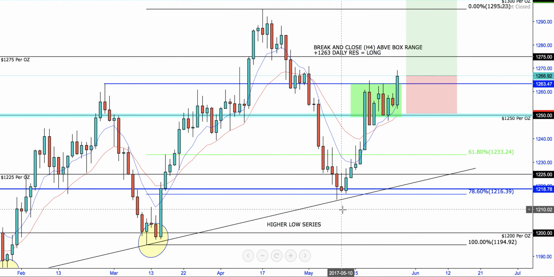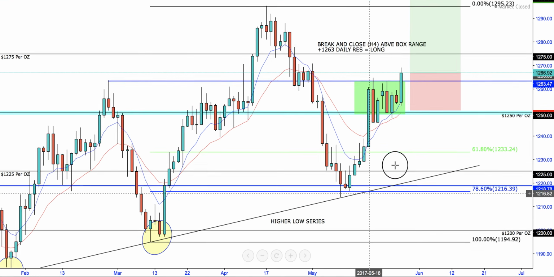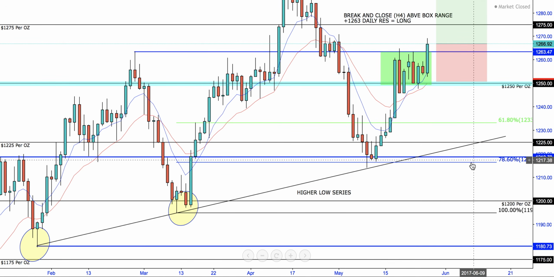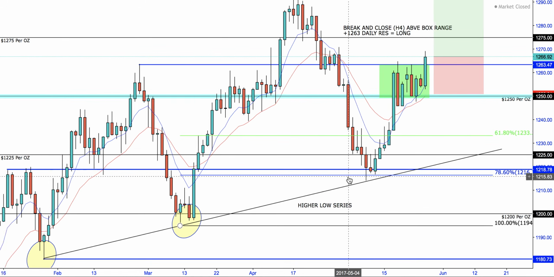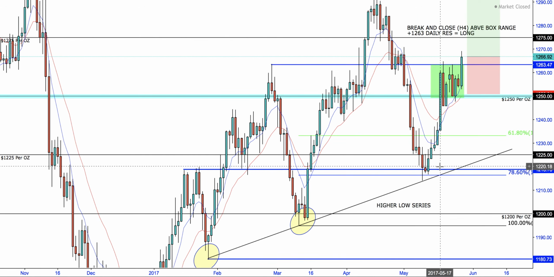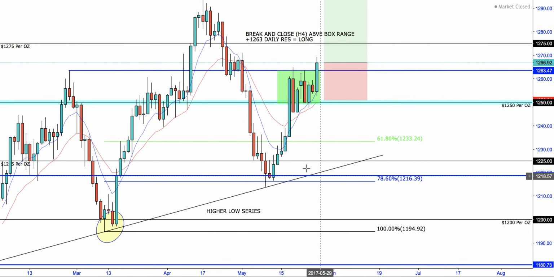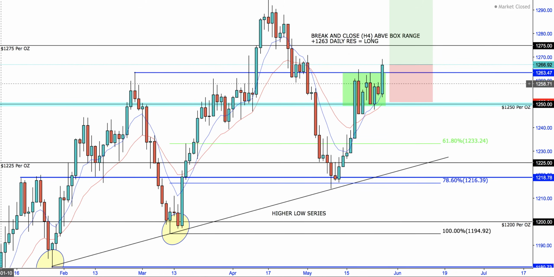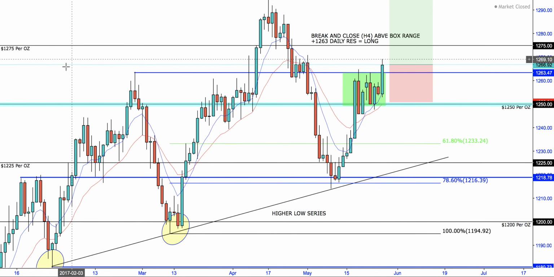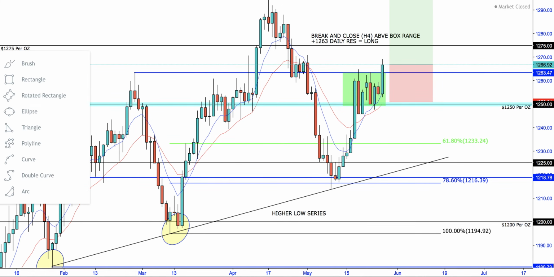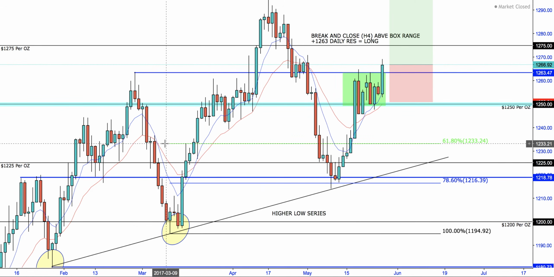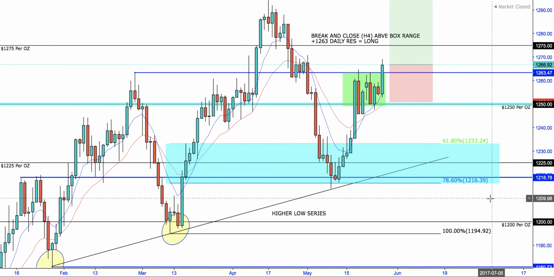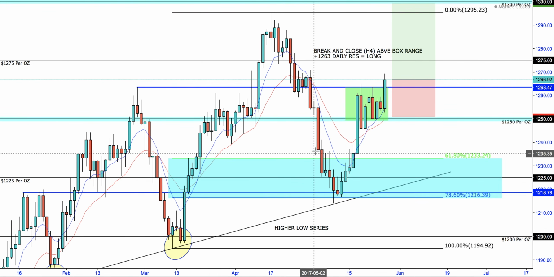So we have a couple confluences. We have the trend line 0.3 in this high low series 1, 2, and 3. We have the daily area of support, which comes from over here. See that there? And then we also have this region being fulfilled. So if I go ahead and put on a rectangle there, highlighting in between 61.8 and 78.6, we've come into the region and we've reversed straight out of it.